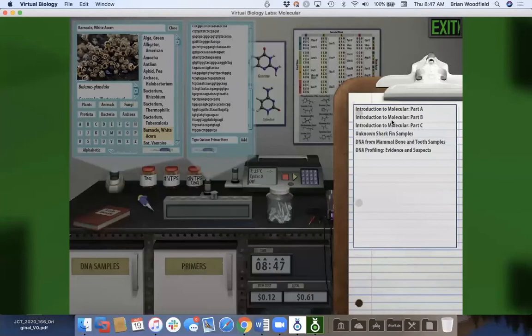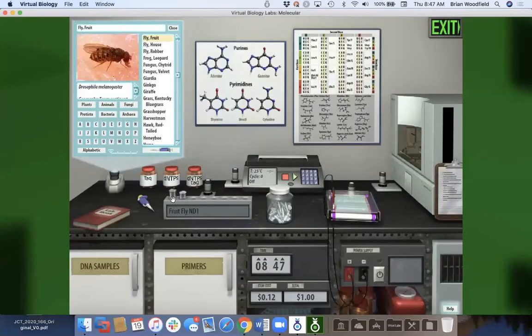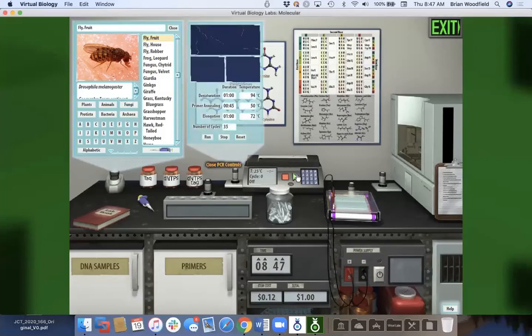So I'm going to use my preset here, and I'm going to pick a preset we have for a fruit fly and a house fly, and all the primers have been added. So I'm going to add that to my PCR and close my lid, turn on my controls, turn on my animation, and I'm going to click play, and this is going to start doing the PCR. So now it's in a warming step. You could sit here and watch it for 3 hours if you wanted, and it's going to be a real-time simulation. So we're warming, trying to get up to temperature, but I have a timer here that I can advance. So I just went up a minute.